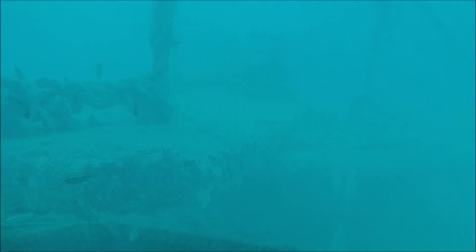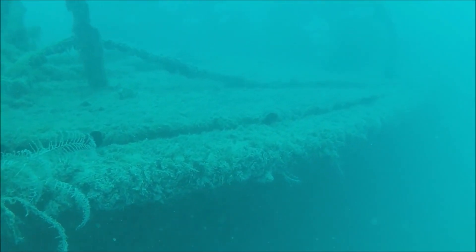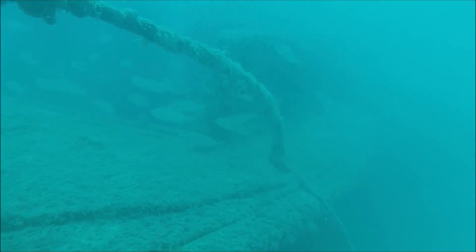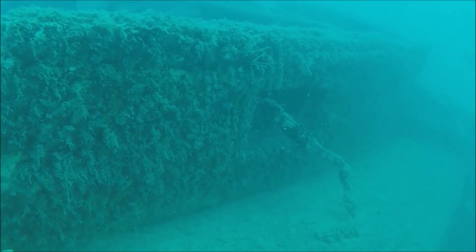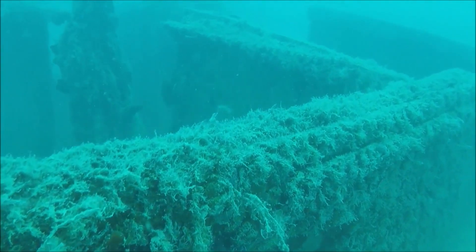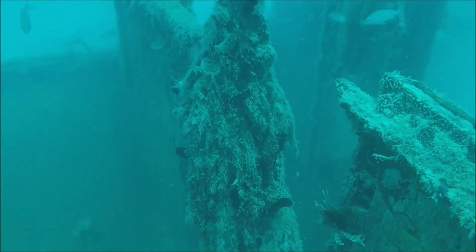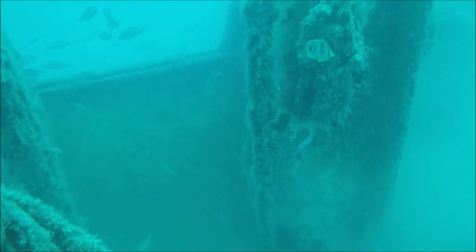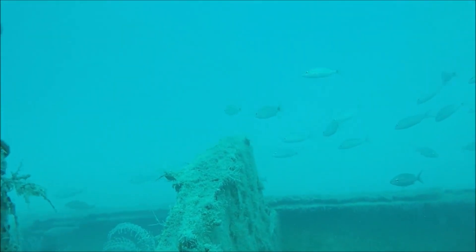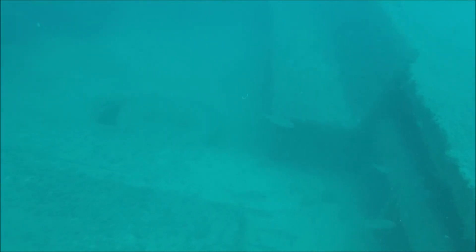Over the years, Reef Sampler's appearance and duties evolved along with Bitterend. When Bitterend's renovation and expansion got serious in the mid-70s, Reef Sampler hauled every material and fixture from St. Thomas to North Sound. She was our reliable link to Gun Creek, coming and going with team members and visitors. But at least a few days each week, she'd find her way to Anagata for a dive on the outside wall of Horseshoe Reef, some experimental fishing at the North Drop, or just a nice family picnic at yet-to-be-discovered Necker Island.